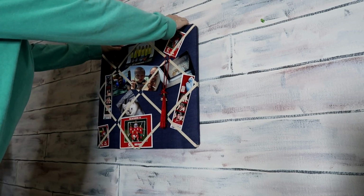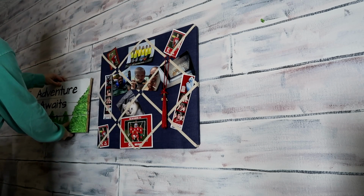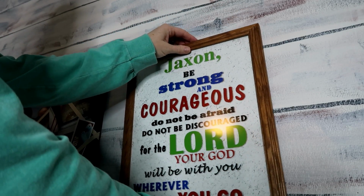So now it is time to start hanging things back up on the wall and putting the room back together. This is my favorite part. This is when my vision comes together and I get to see the final results. So I hope that you guys enjoy this.